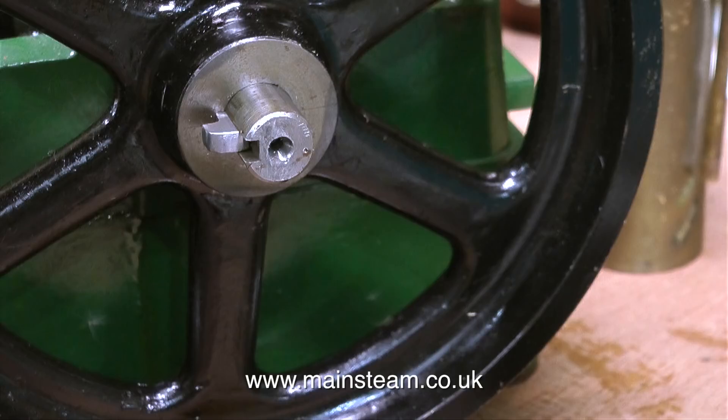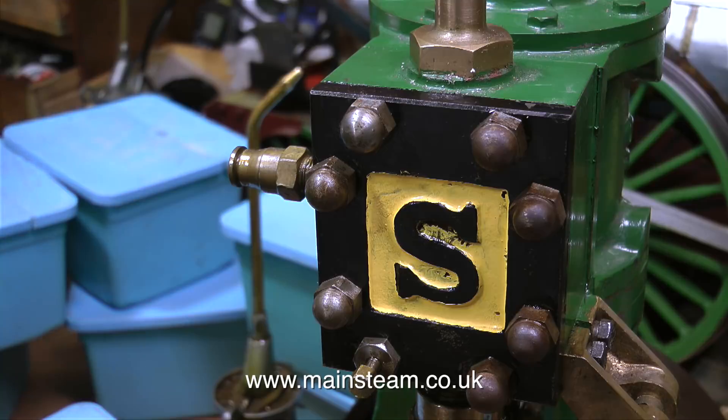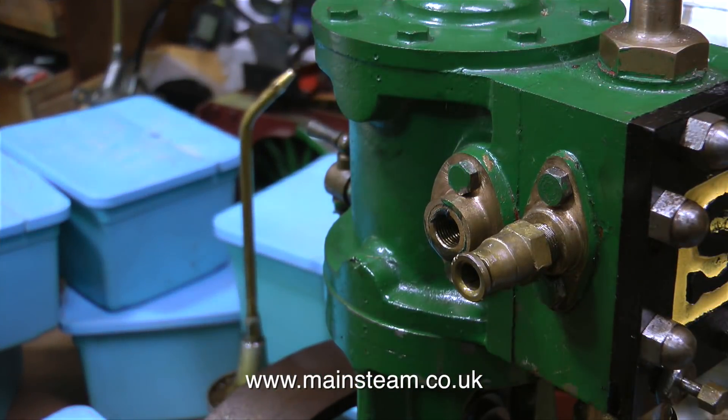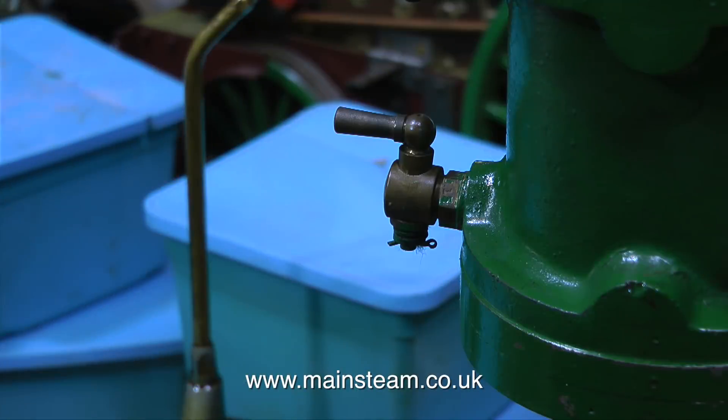When the man brought the engine into my workshop and I saw it for the first time, I knew it wasn't going to be good. I'm not clairvoyant, but it's just a rule that I apply from experience: if the engine is painted in lots of different colours with the telltale blobs of paint on the bolt heads, it's not going to run well. This is a shot of one of the cylinder draincocks, and they're made to quite a good standard.